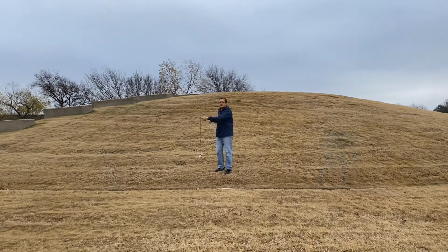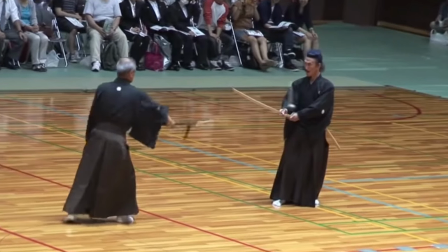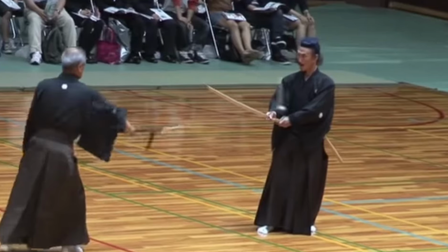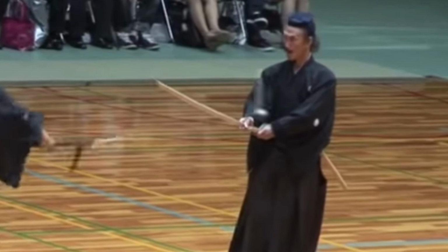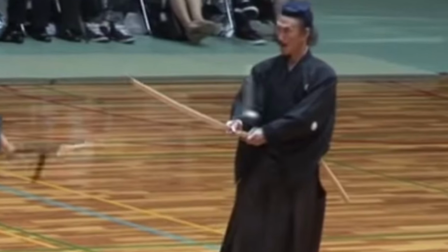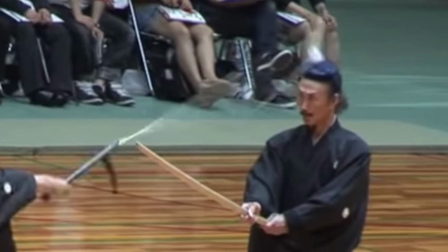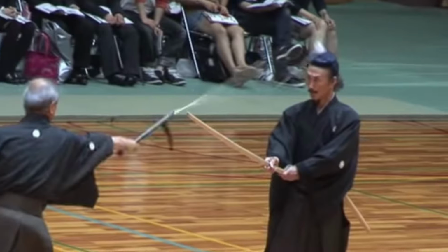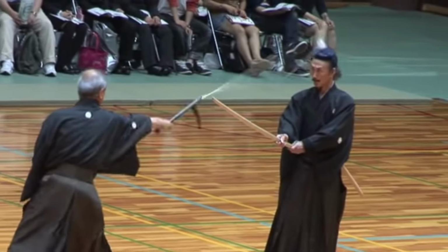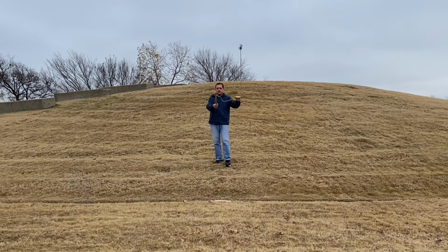I've watched just about every Kusarigama video there is out there, and as in this screenshot and the next, you will see the north-south strike. Here it's coming down to the opponent's hands, and the next one to the top of the head. So these resources are great, but one thing I don't see in the limited material that is out there online is a teaching about what if you miss with this very natural, instinctive strike. So, let's try.